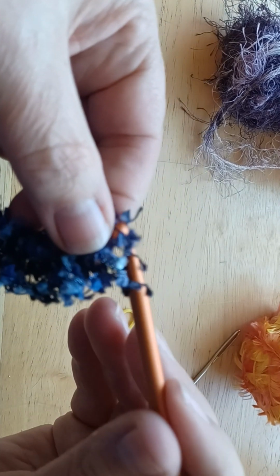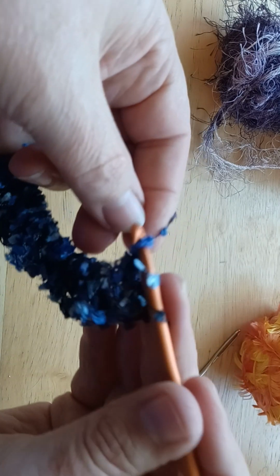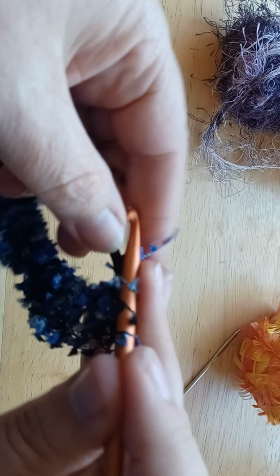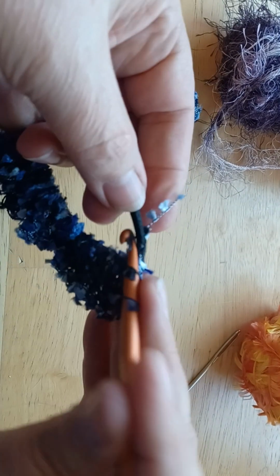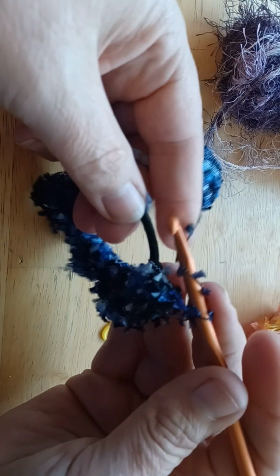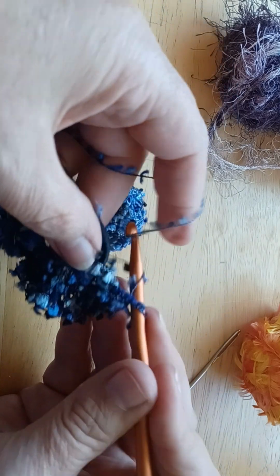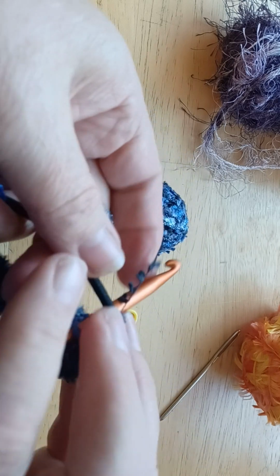This thin yarn is not an easy yarn to work with, especially for tutorials. There we go. I have to adjust myself for a minute to see what I'm doing wrong. Okay, there we go.